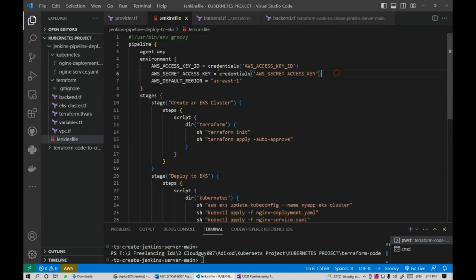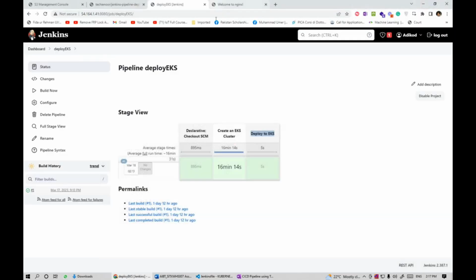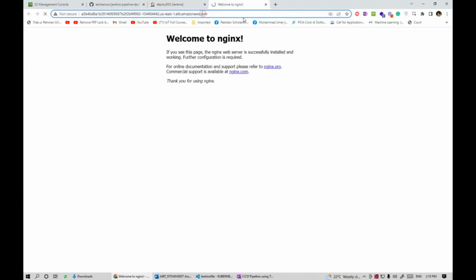So this is taking my access keys and all those things. So here once everything is ready, you will see there is no error here. The application is deployed to the EKS. Whatever the application is, you will see this is the load balancer that we can access from anywhere, and it has the ability to handle access from different users.